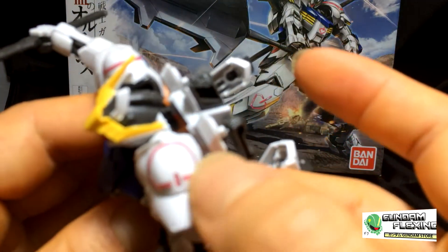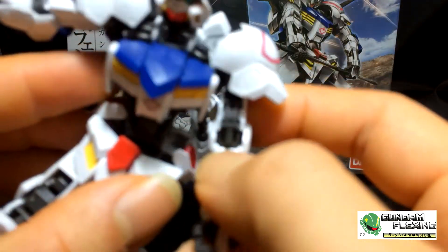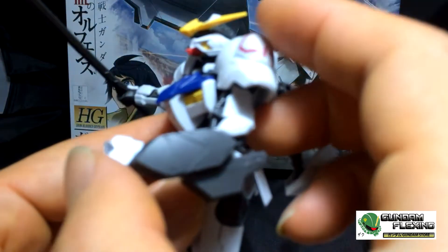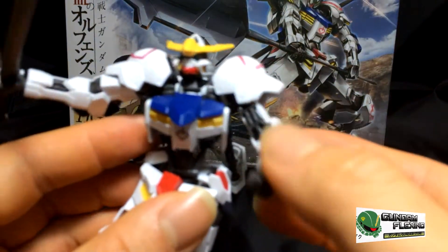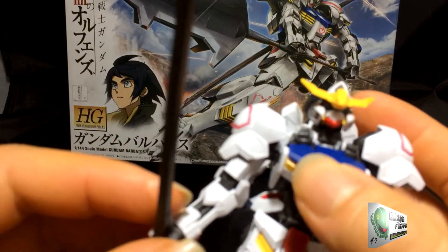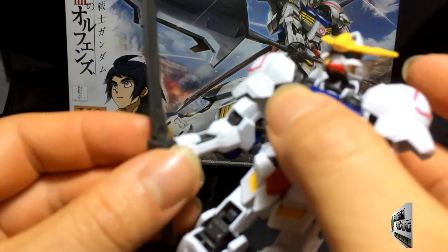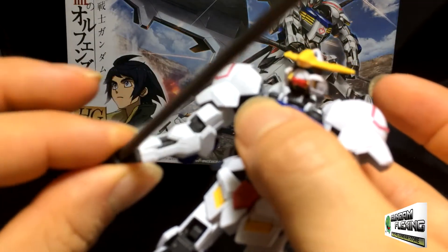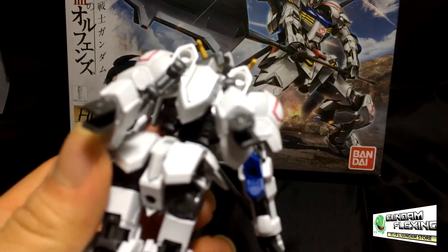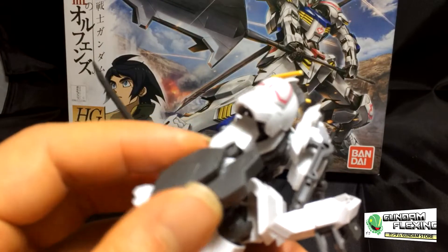The pinkish-red areas have stickers, and this comes in addition — it's like his miniature shield. His arms are quite maneuverable, but it goes up only so far, so you can't really flex or bring his hand to his shoulder. It's a little bit loose. Because it's a high grade, the fingers are fixed in place, so you have to take out the backhand, put in the sword, and connect the pieces. The back part here is essentially the same as the additional piece you saw, except I included the shield because it looks badass.